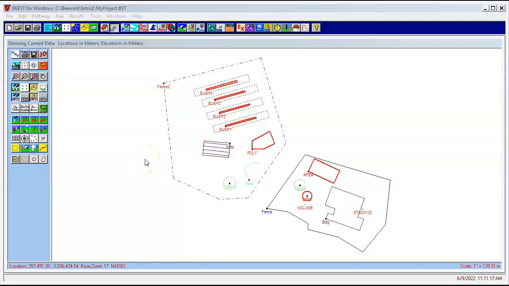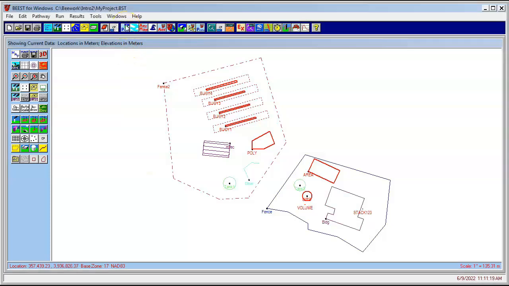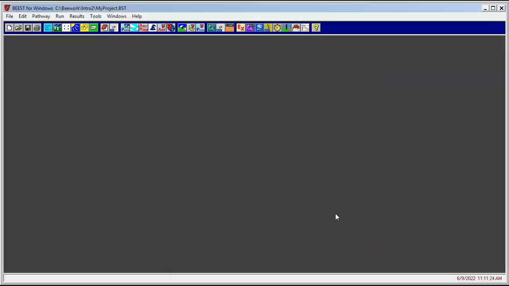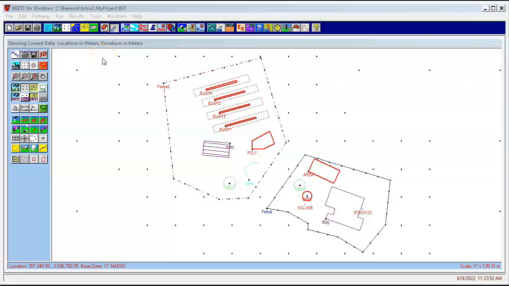Let's run BPIP Prime. Wow, that was fast. Now AERMAP. We need terrain data. Where do we get it? The data comes from the USGS website, National Map. Of course, BEEST has an interface to this site.